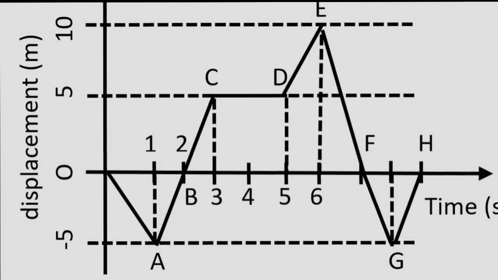Now, what I would suggest is try to draw this graph one more time in your book, right? And follow the graph to find out average velocities from O to A, B, C, D, E, F, all the way up to H. Try to find out the instantaneous velocities at C, D, E, F, and instantaneous velocity at GH as well. Okay. So please make sure that you don't skip this.